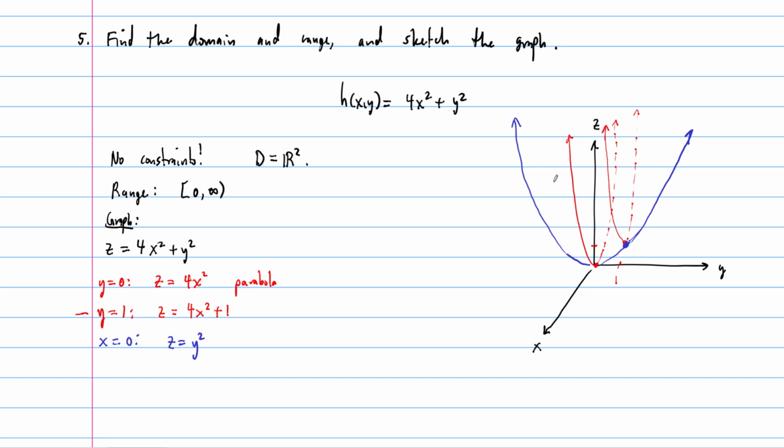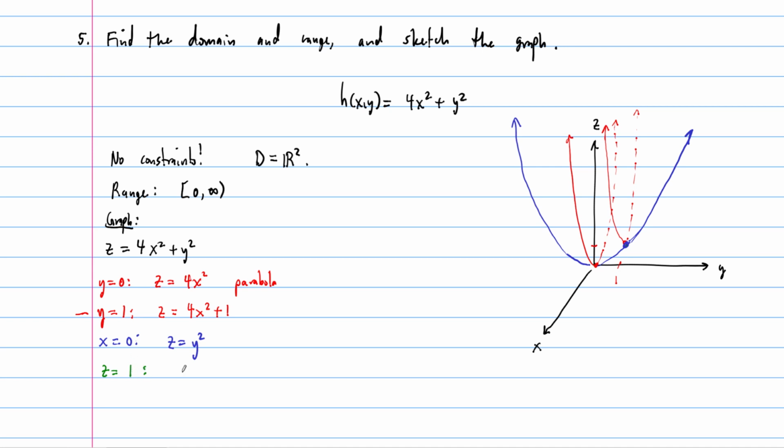And at this point, we can kind of see exactly what kind of shape this is going to make, because you can imagine sliding the red parabola. Remember, as we change the y slices, it just shifts the red parabola up and down as it moves along. So really what's going to happen is the red parabola is going to slide along the blue one, and it's going to fill out some kind of a shape. But for the sake of our trace methods, we can take the trace when z equals something. Notice, because of our range, z can't be negative. And when z is 0, we just get the vertex. So what if we take, say, z equals 1? This height of 1 right here where we already have one of these points.